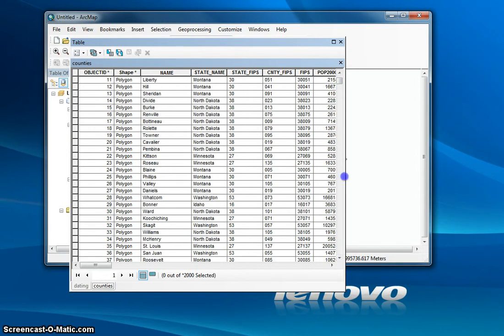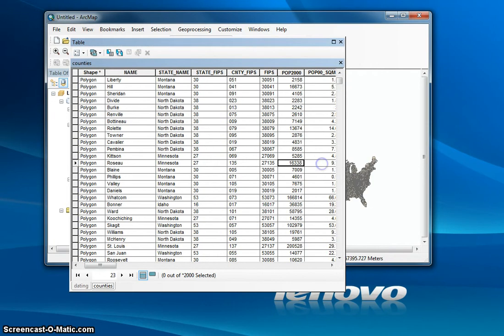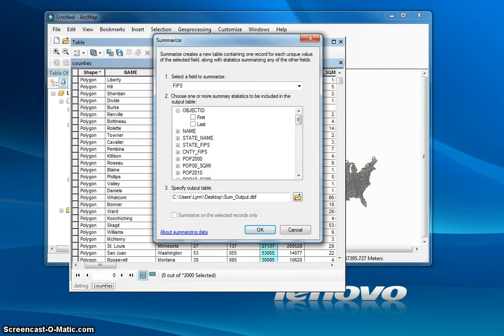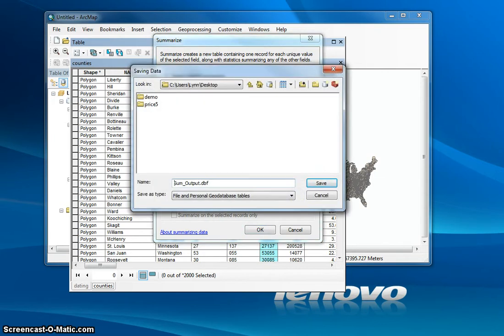So one way to check and see if it is a one-to-one, one record, is to just do a summarize on those FIPS. And I'm going to have it put into the demo folder as a DBF, and that's a FIPS for the county.